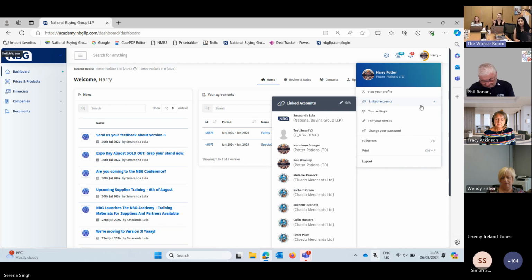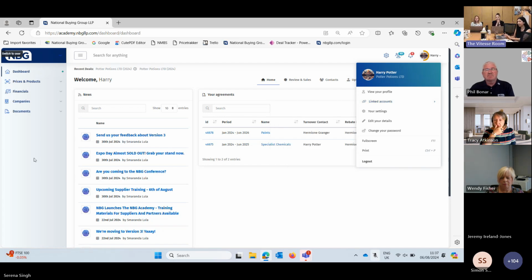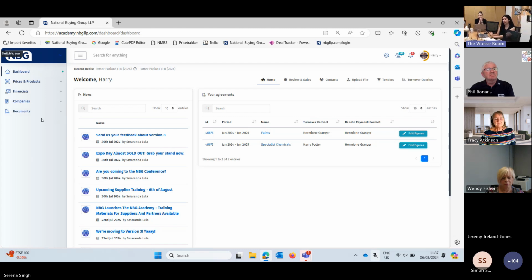So now, when you log in with whichever password, it's going to bring up your profile and automatically link all your other accounts. You just come in here and you'll see all your names and different deals, and you can just log out to the other one really quickly. It should make it a lot easier for those of you with multiple accounts. Lovely, thank you. That's the rest of the menu items, and I think that's everything from me.